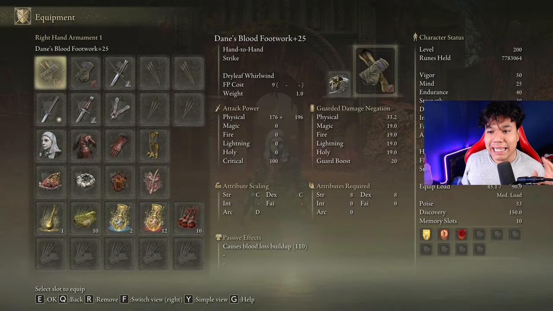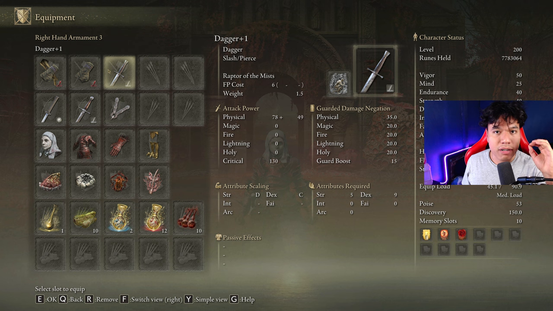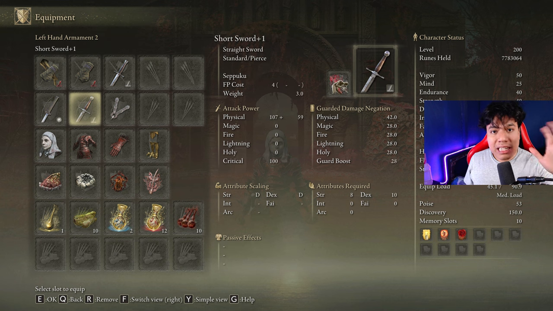We are going to be using the Dane's Footwork at plus 25 with the Dryleaf Whirlwind Ash of War on the Blood affinity, and the Dryleaf Arts at plus 25 with the Palm Blast Ash of War on the Blood affinity as well. You can also use any weapon with the Raptor of the Mist Ash of War to be able to easily dodge the Radahn slide explosion attack. We need any seal we have available to cast our main boss spell, and if you're struggling to deal enough stance damage, as these weapons are not the best for that, you can use the Uchigatana to help you with that task. And if you want to start the fight with the bleed buffs active, you can use any weapon with Seppuku.